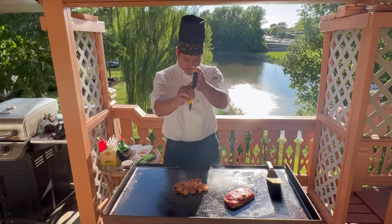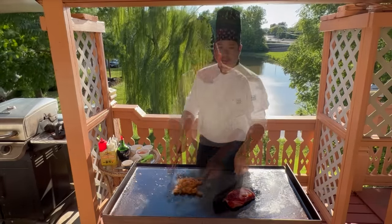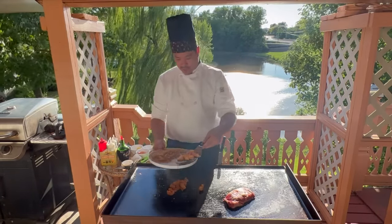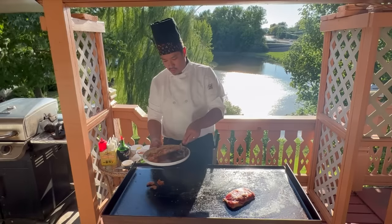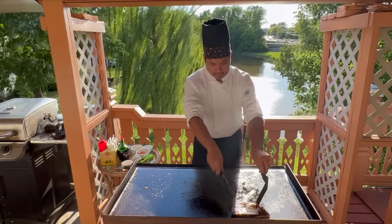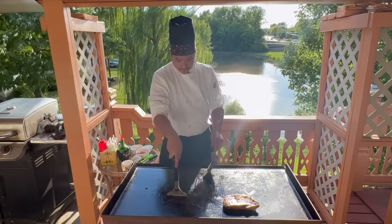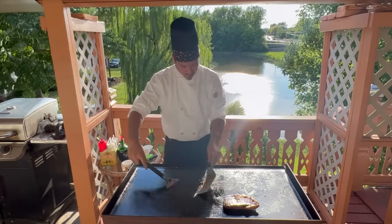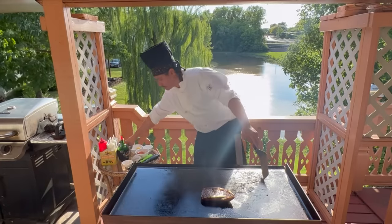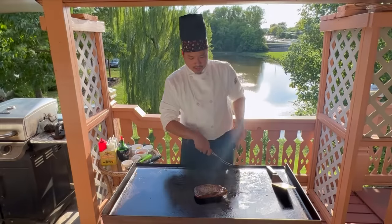Hit it with some lemon juice. And that's looking good, so we'll go ahead and serve that, or plate that. And the lemon, you really want to do the lemon last because you don't want to cook out all the flavors of the lemon. Now let's go ahead and give this steak a flip. Go ahead and chop it. Now we'll go ahead and cut this out.